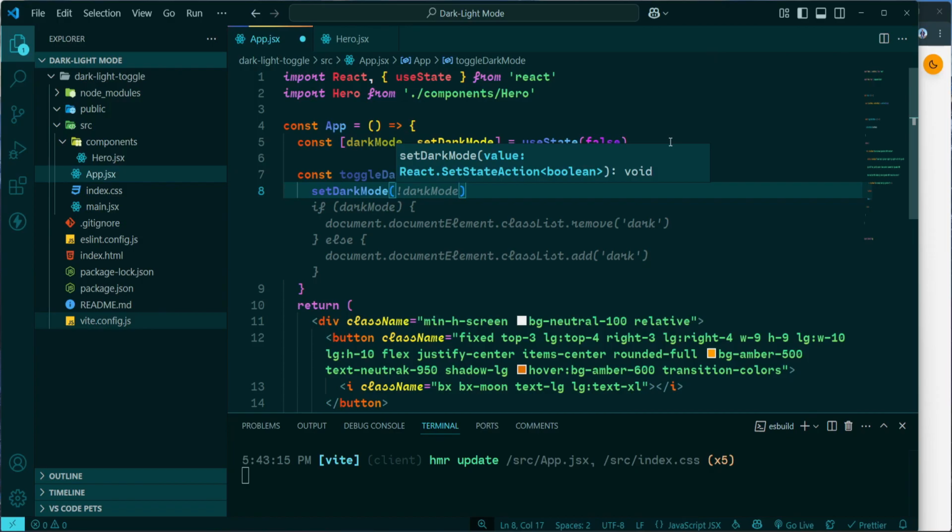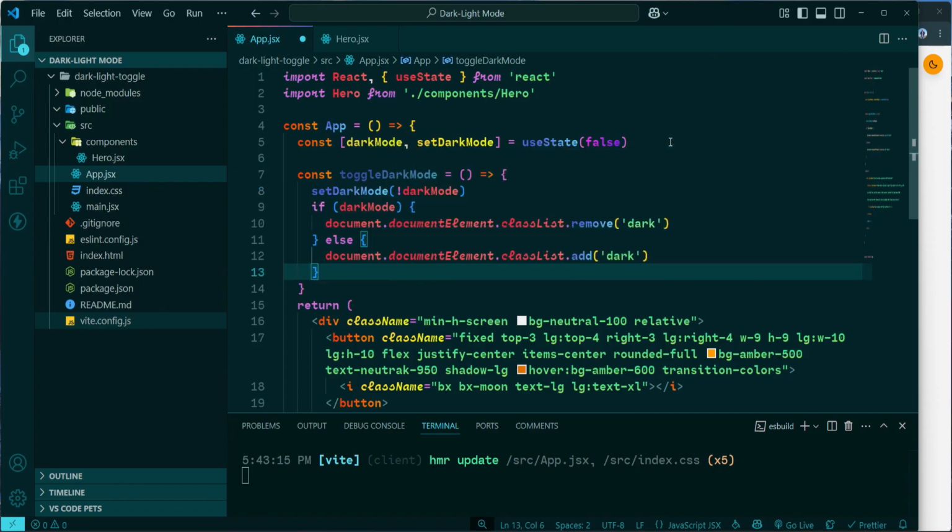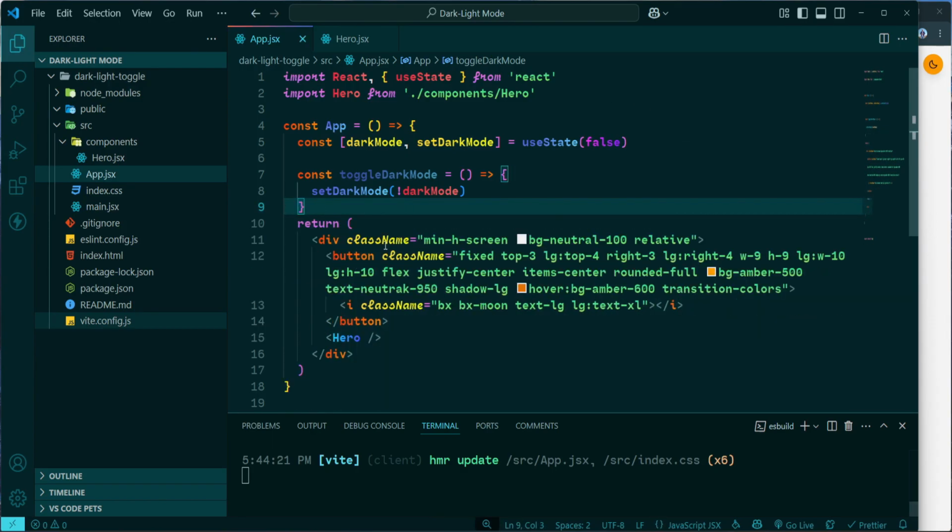Let's use this suggestion. For now, I'm going to get rid of this code. Okay, so this function simply flips the current value of darkMode. If darkMode is currently set to false, which means light mode, clicking the button sets it to true, which is dark mode, and vice versa.